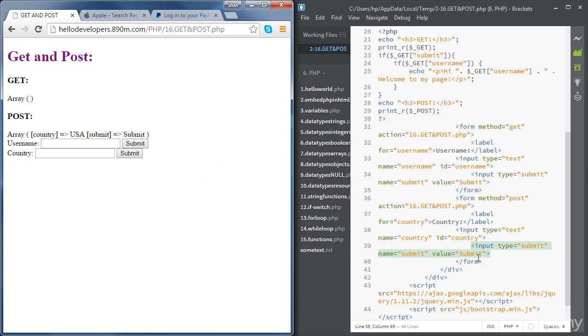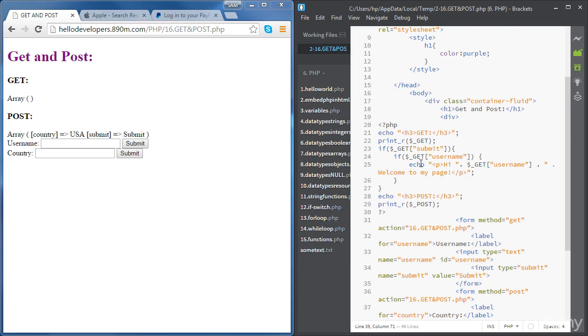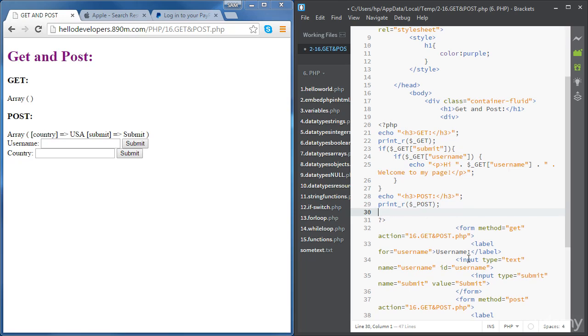All right, so let's write some simple code as we did with the GET method. We're going to check if the form is submitted. So we're going to write if, as we did with the GET method, we're just going to check if the element of key submit exists.